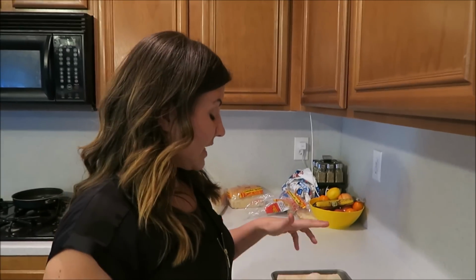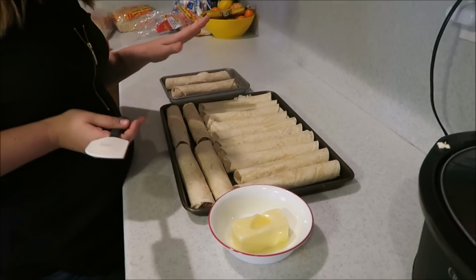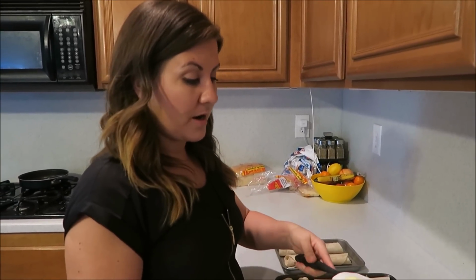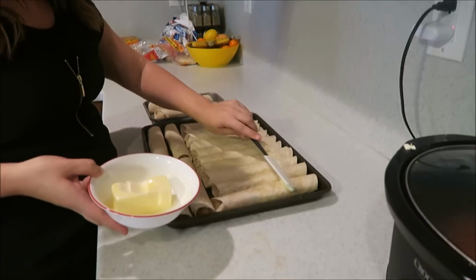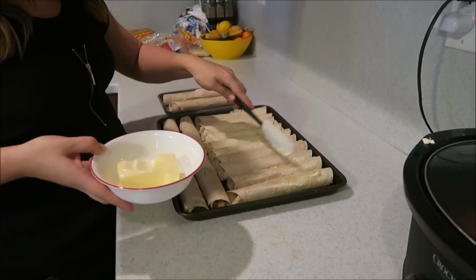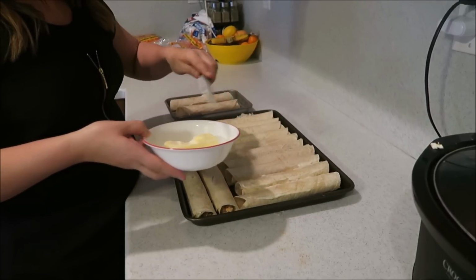All right, guys. Got them all rolled. How many did I do? 2, 4, 6, 8, 10, 12, 14, 16. So I made 16 out of all of the meat. Now I'm just going to put the butter on. I don't have one of those brush thingies, so sorry. I know we're totally ghetto up in here. I just spread the butter on to make it golden brown when it bakes, so it doesn't totally dry out.